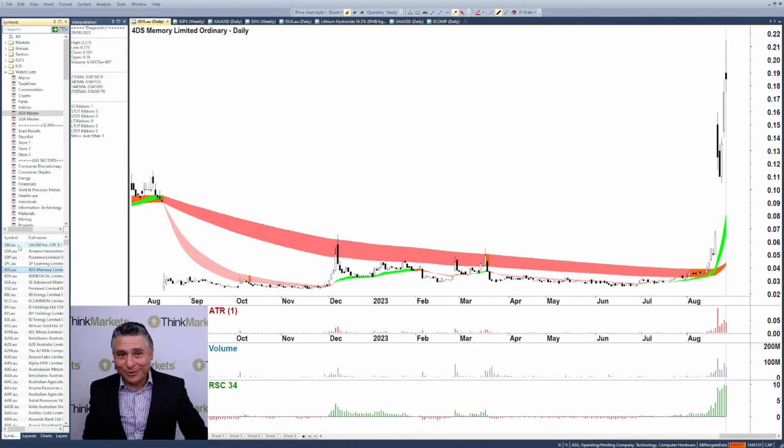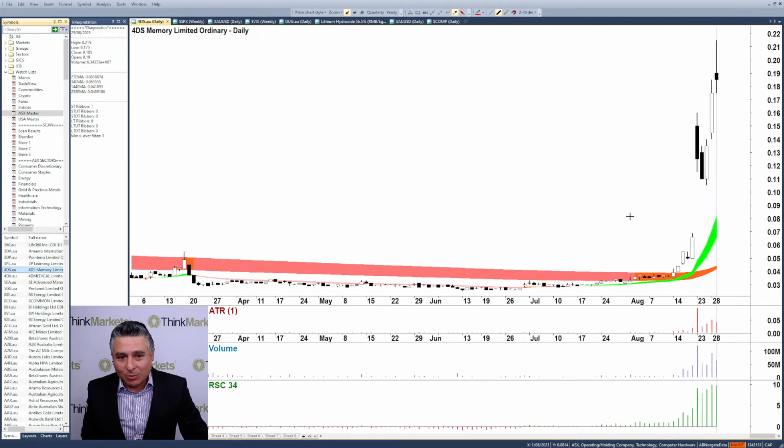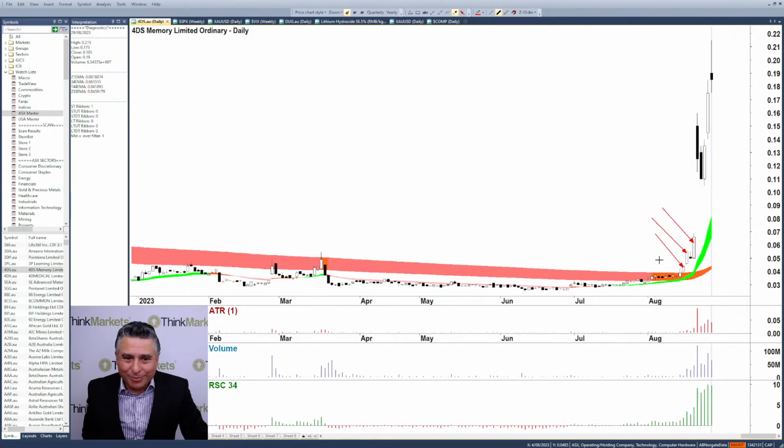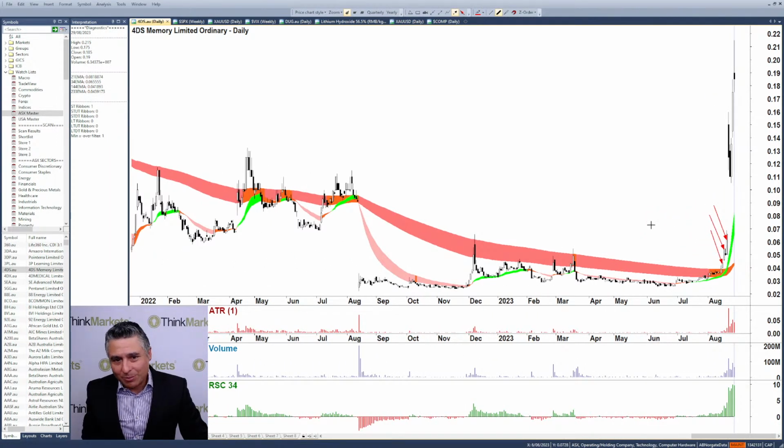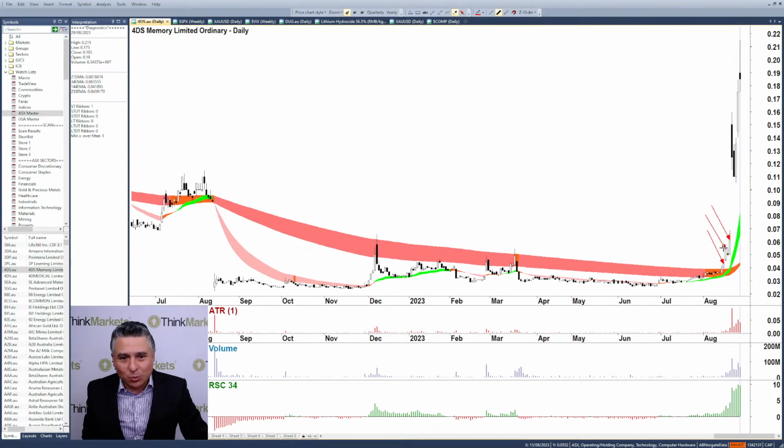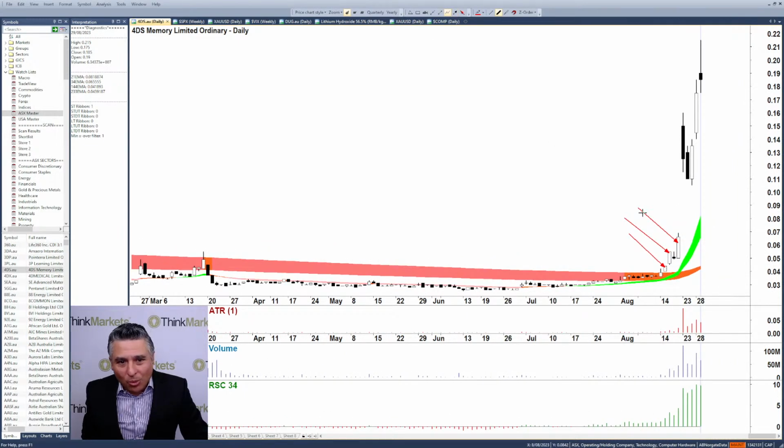4DS, this is disappointing for me because I saw this. When I do my Twitter shortlist, I don't muck around. I really seriously think about anything that goes in there. And I saw it here, and here, and here, and I wanted to put them in, but I just felt it was a bit too early. I wanted to see one more little test of supply, test of demand, showing of supply, see how the market responded to it, and then a couple of nice candles doing that. And then I would have put it in.